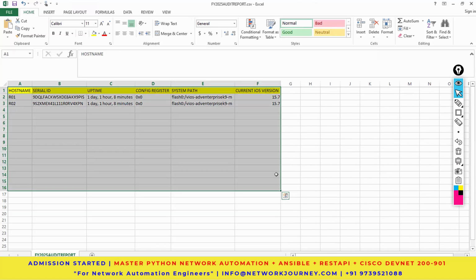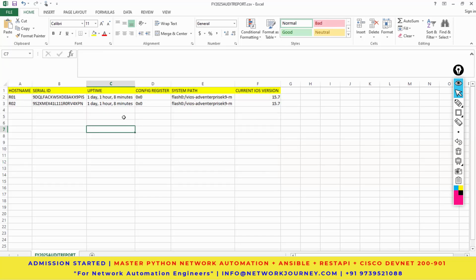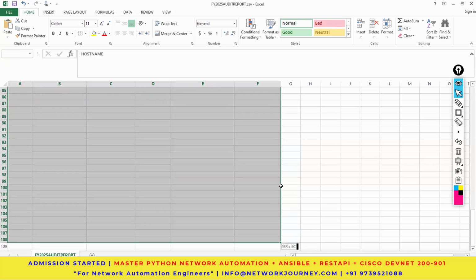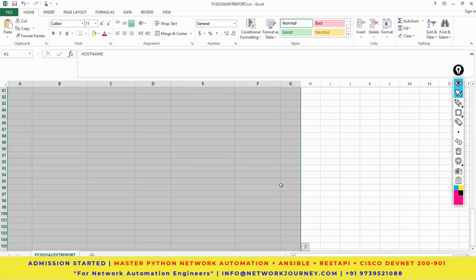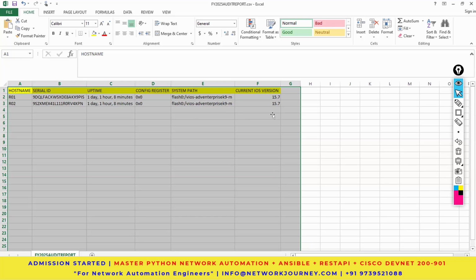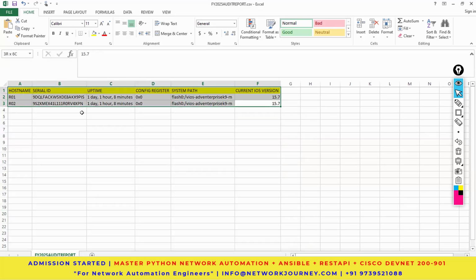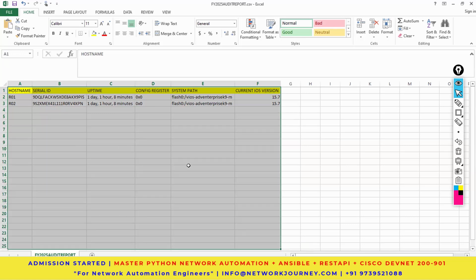I just give my device list and it gives me all the output in a single file, which I can use in my team call, or send to my client over email, or attach to a portal if I have one. As simple as that, you can cut down your manual efforts.